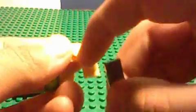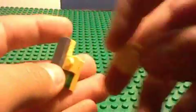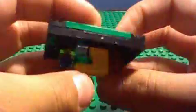You need a nail flat piece, then a 1x2 smooth. Then you need a 1x2 with a smoothing. You put it like this. Then you take a 1x1. You put it right here. This will go like this.